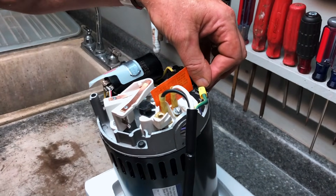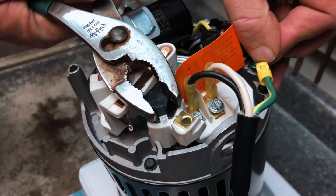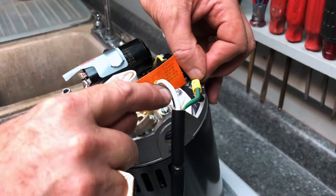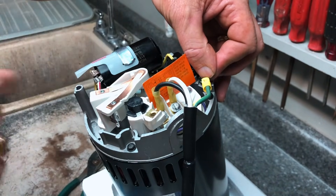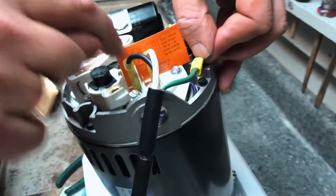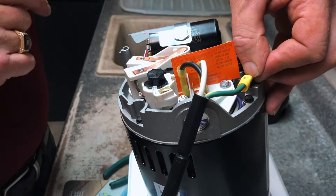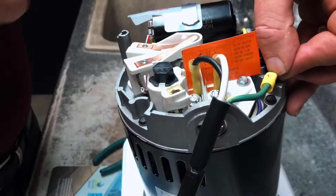If I was to swap the white and the black, that will make no difference as long as we still have ground on ground — ground has to stay there. So we now have hot, neutral, ground, and we're still at 115. If we were to wire this 220, we would take our dial and gently turn it — now I'm at 230. What has happened is we now have hot, hot, and ground. There is no neutral. So we have two hots and a ground. Makes no difference which terminal the two hots go on, as long as ground is on the ground. With a 220 hookup you have two hots and a ground; with a 110 hookup you have a hot, a neutral, and a ground.